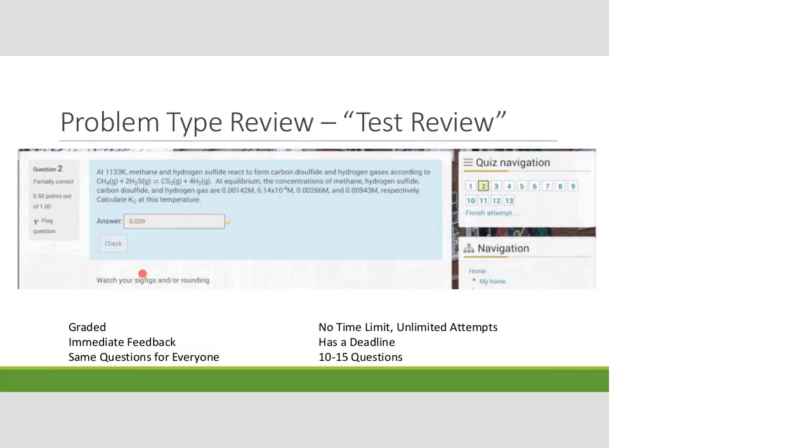We go back and look at their attempt history, and I'm looking at them saying, you see how many times you got this question wrong? On the test, there isn't the lovely Moodle check button. This paper test does not let you check your answers over and over and over again until you finally have it right. And so I switched over to immediate feedback so that it forces them to put in an answer and check it and see what it is. And then at the end of it, they can't put any new answers in. They have to end the attempt and see a grade for what they would have gotten on the very first try on all of those problems.